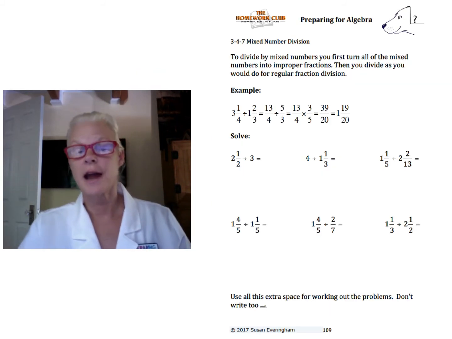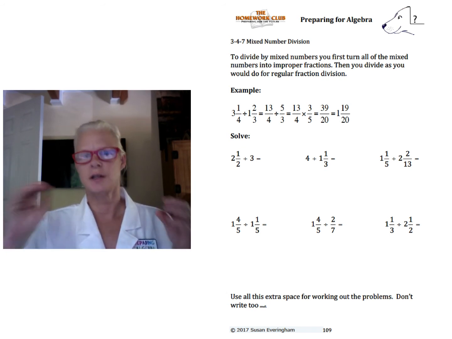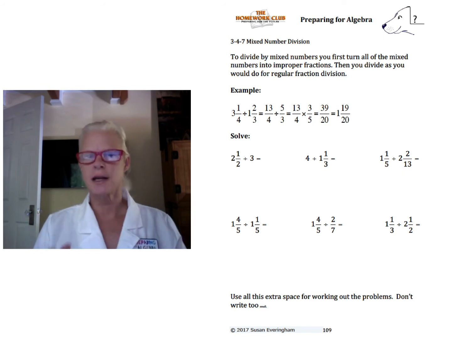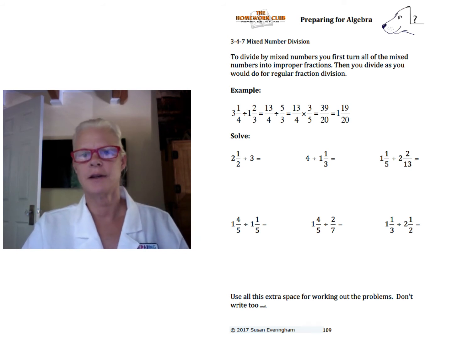Page 109, as promised. Now we're going to divide by mixed numbers. Again, it's just this simple step-by-step. Just stay neat and tidy, which is harder to do than say. Most of the time it is for me anyway. Favorite mistakes are in the back of the book. We talked about it a little bit in chapter 1, and messiness is by far my favorite mistake, and I do my best to stay organized, but here we go.